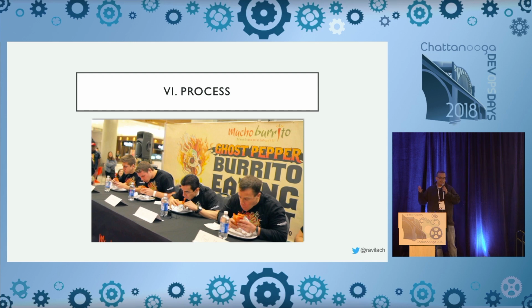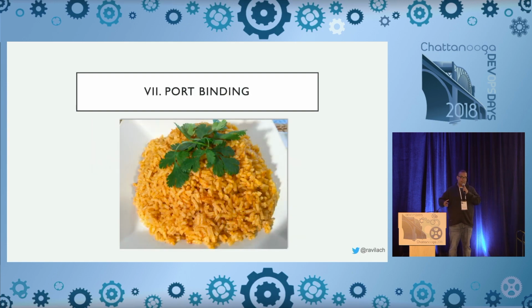This is one I kind of disagree with, but process, per the 12-factor manifesto, all your processes should be run as stateless processes. At the end of the day, state has to go somewhere, right? Like if there's a backing database. But again, per the manifesto, if you have an application that's cloud native, it should be stateless.